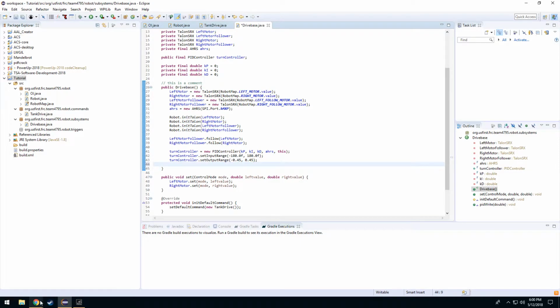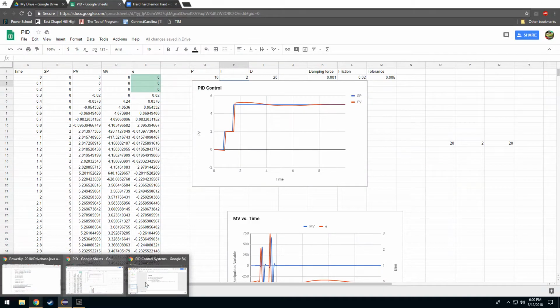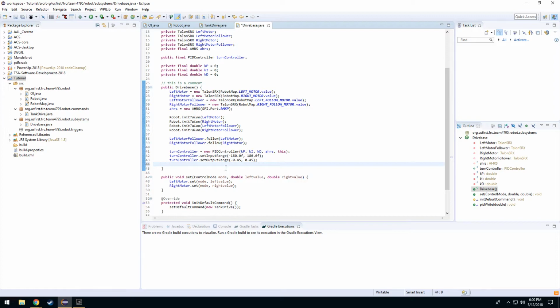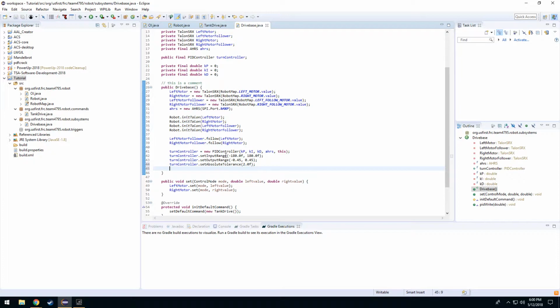So what's the acceptable amount of error? When do you not want to keep oscillating? When is it time to say good enough, right? So for that, we're going to set the absolute tolerance. So you do dot set absolute tolerance. And for this, we're going to do something like 2 degrees maybe. Seems good. Again, all these parameters you're going to tune, especially P, I and D and that absolute tolerance.